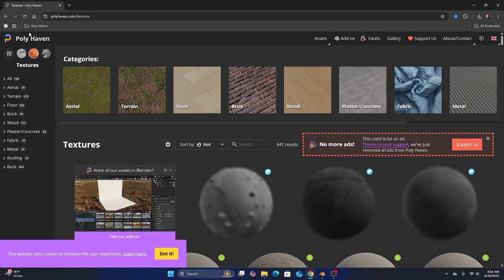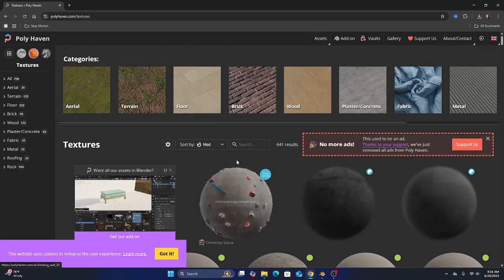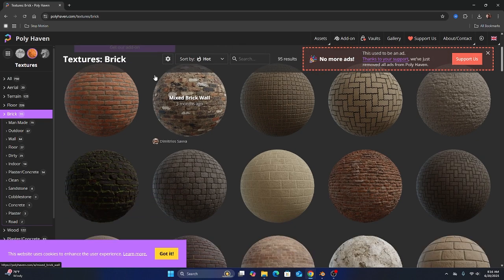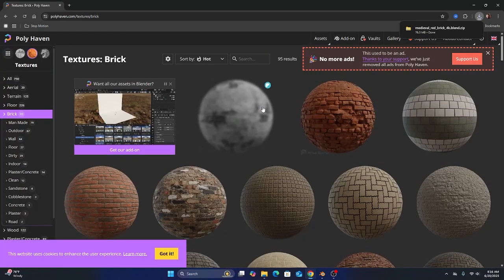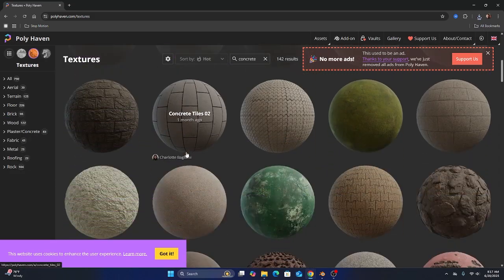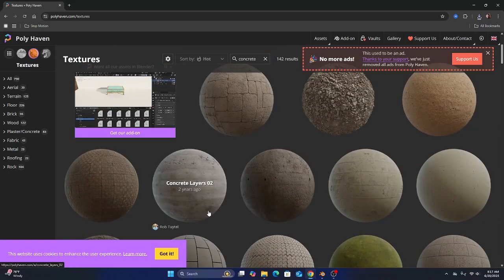A really good place to find textures is a place called Polyhaven. It's full of a bunch of free assets, and they have a pretty good variety. So again, we're trying to texture this brick wall. So let's look for brick and find a good texture. I think I like this one. Let's download that. But we also want the wall to be damaged. So let's try and find some concrete. Let's look for something that looks kind of damaged. Let's choose this one.